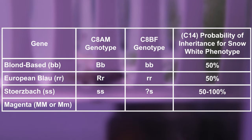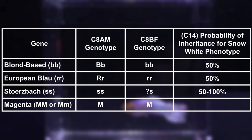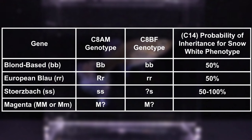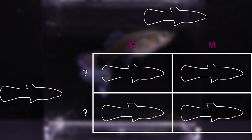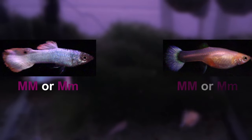Let's discuss Magenta. I've been assuming Gandalf is homozygous for it, and I still think that is true. This means both our male and female have at least one dominant Magenta allele. Since their mother C2A was homozygous for Magenta, there is a chance that our pair also carries a recessive allele. Phenotypically, offspring only need one dominant allele to express Magenta, so if either parent is homozygous for Magenta, all offspring will inherit this trait. The question is: what's the likelihood of this happening? Both our male and female could be either homozygous or heterozygous for Magenta, leading to four possible combinations.